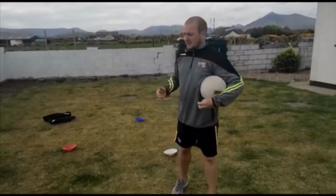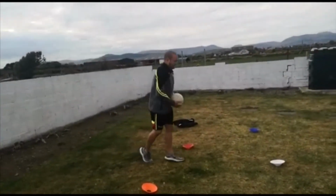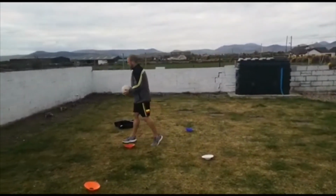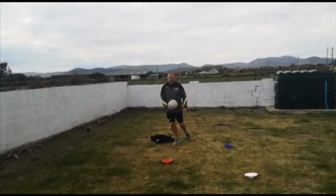So just try to do something different. So all we're going to do is just run around, okay? And then every sort of 3 or 4 seconds, just going to do a different bounce, okay? So we're going to practice bouncing medium, bouncing left, bouncing right, bouncing high, using both our hands, and that's all I want you to do, okay?